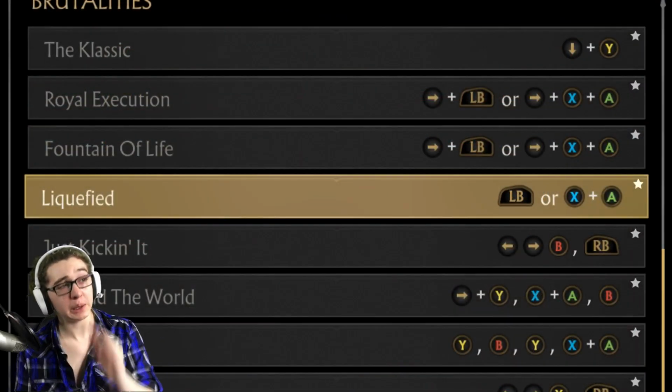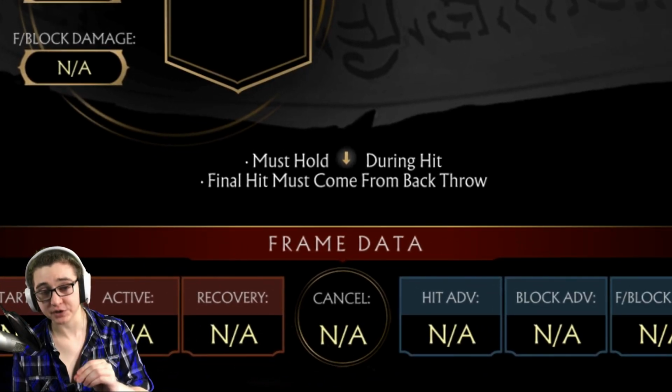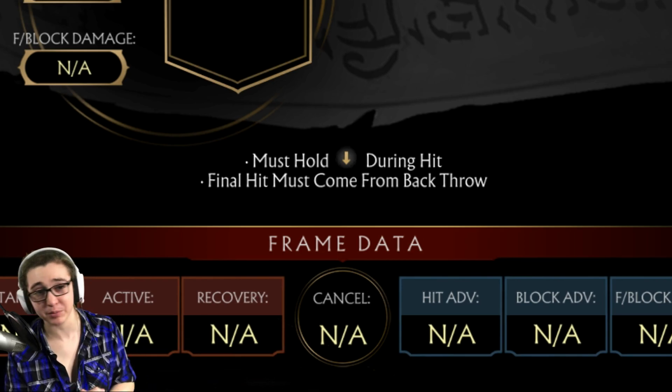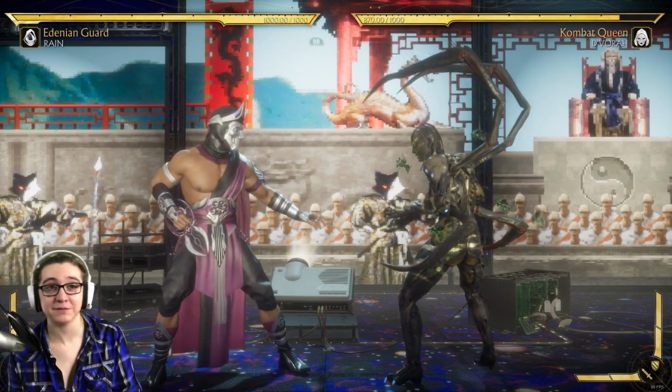Next up, folks, we have the Liquefied Brutality, and this one's going to simply require that you finish your opponent with a back throw, and while that animation is happening, hold down. Super easy. Let me give you an example, though. Third brutality in a row that we're talking about throws. Easy enough, though, again, folks.